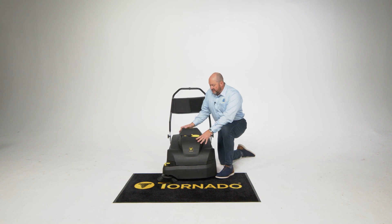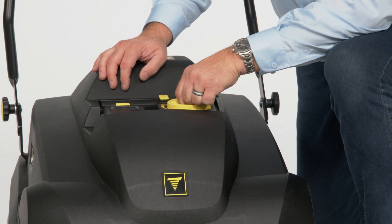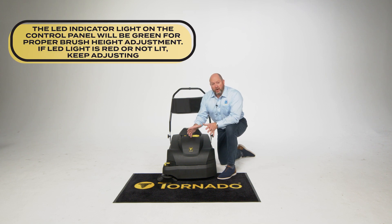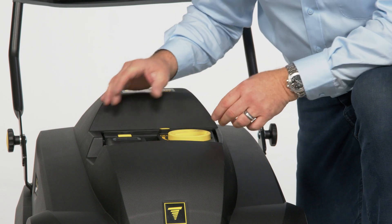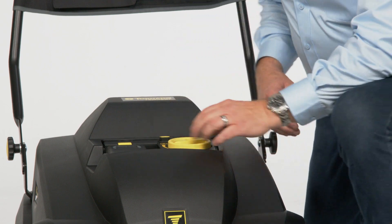On the front top of the machine you're going to notice this dial. This dial allows you to adjust the brush height and it helps the sensors inside there adjust that brush height to the optimal setting for the cleaning. There are sensors built inside this machine that allow for the brush to be elevated off the floor when you're on a thicker pile carpet. If you're on a thinner pile carpet or even a hard floor surface, it will adjust automatically. So as the machine wears, you can increase or decrease the pressure of that big boom brush underneath there.